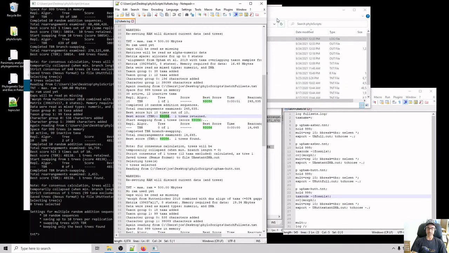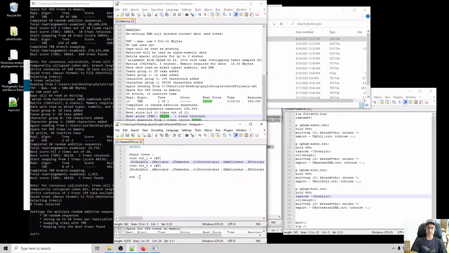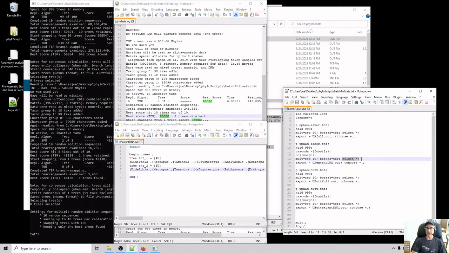It found one tree, and yet the tree file saved 2. So what's going on there? Well, that's very easy. That is simply a result of the fact that I had a consensus command in there. So even in the case where it has only one tree, it will take a strict consensus of that tree, which of course is the same tree. So if you were to scroll through this Newick formatted tree file, you can see that the topology is identical. All of those taxon names and commas and parentheses are in the same place.